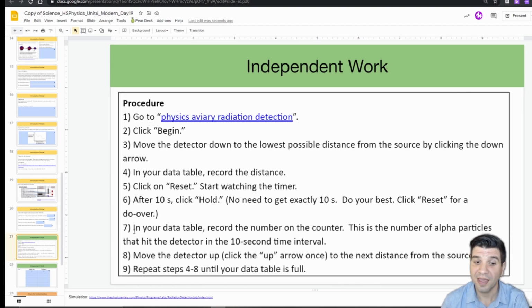Next it says, in your data table, record the number on the counter. This is the number of alpha particles that hit the detector in the 10-second time interval. Move the detector up. Click the up arrow once to the next distance from the source. Repeat steps 4 through 8 until your data table is full.